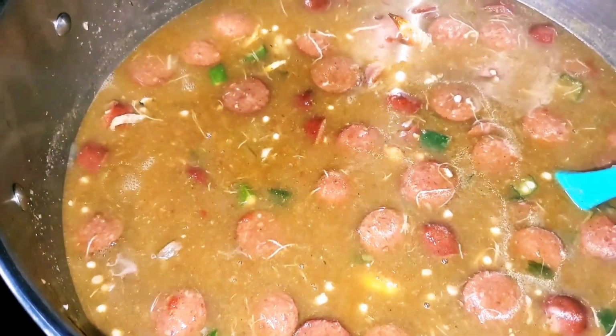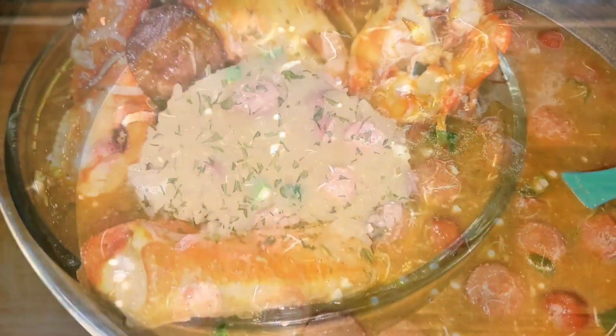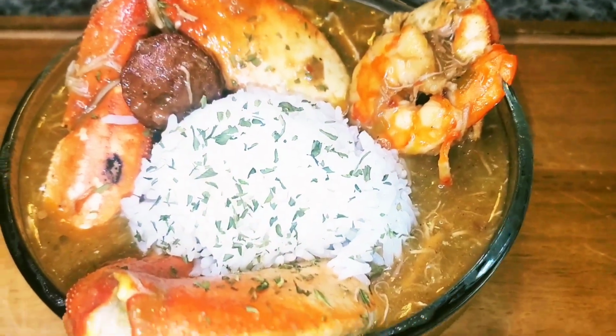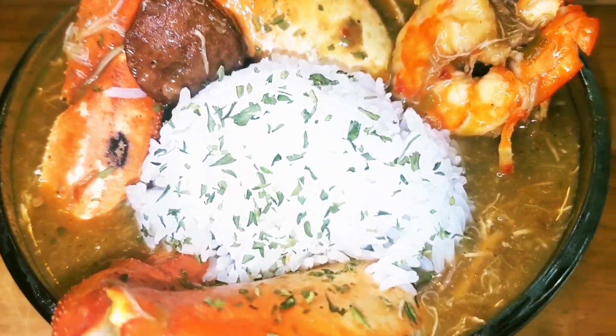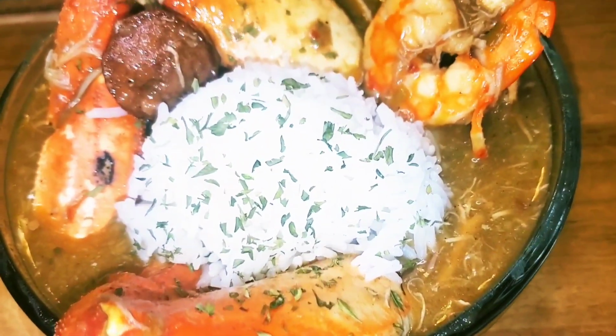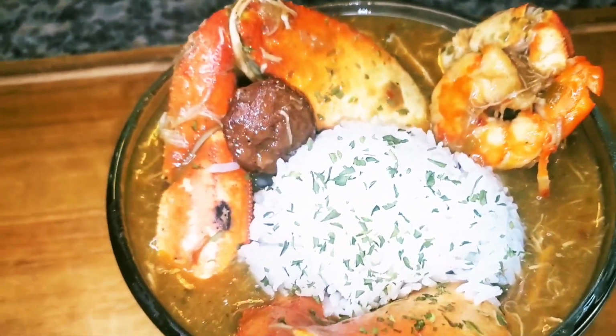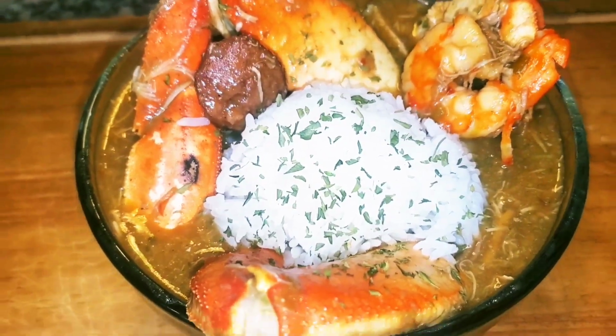Next thing you'll see is results, you guys. This is my gumbo. Get into it. Look at that crab, that shrimp and sausage. Mm. And there's plenty of chicken there somewhere. Doesn't that look spectacular?